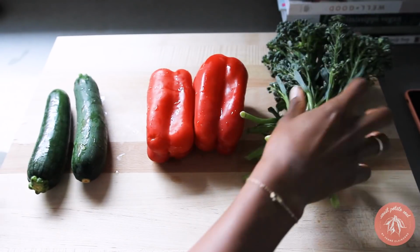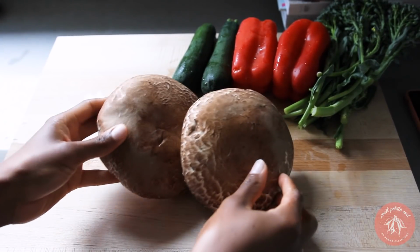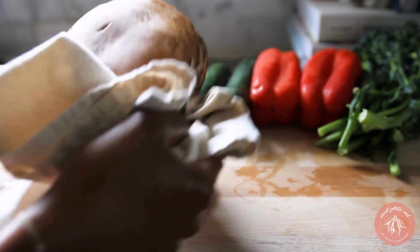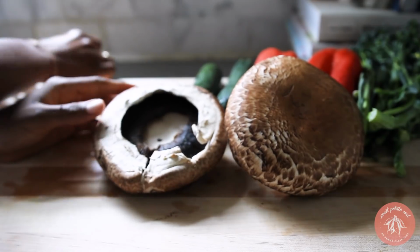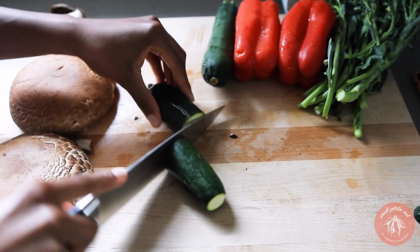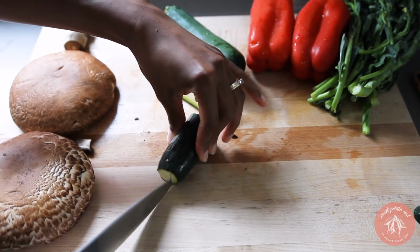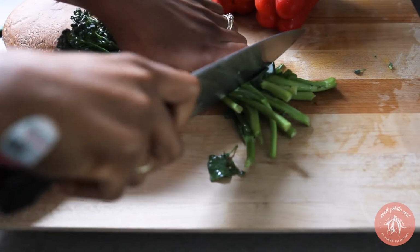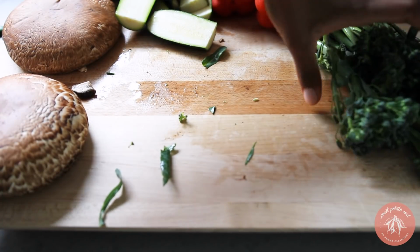Now let's ready our vegetables. Use a towel to wipe the portobello mushrooms clean. Then pop off their stems. Save them for veggie broth. To prep the zucchini, I'm just going to cut them into thinner pieces. And I'm chopping the tougher bottoms off of the broccolini.